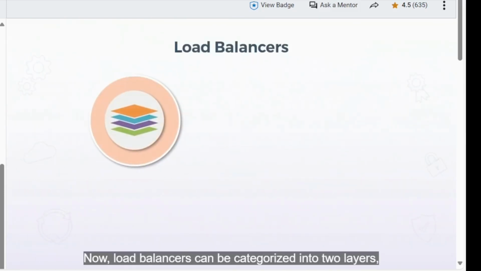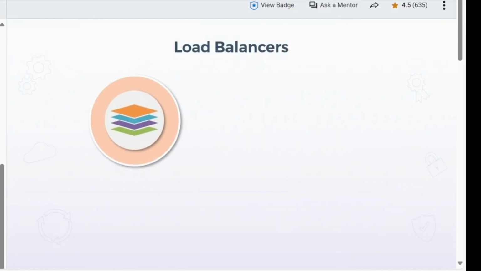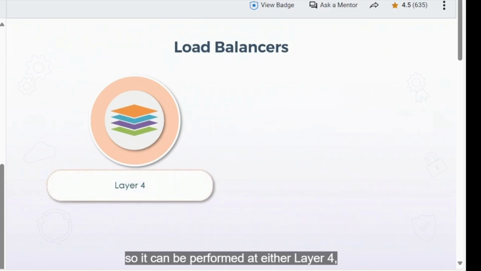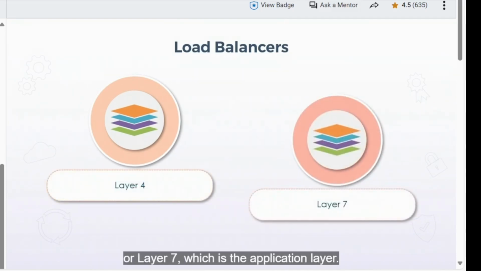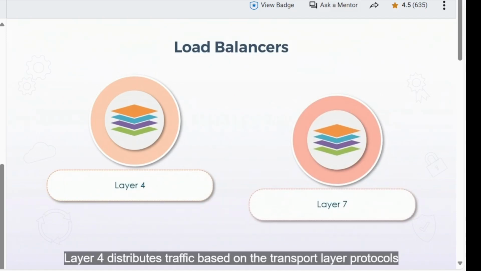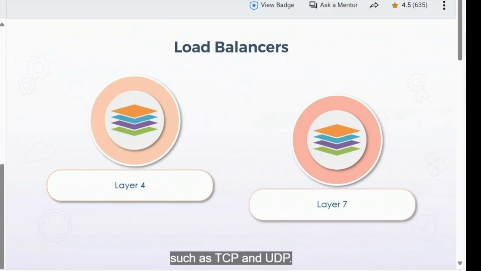Now, load balancers can be categorized into two layers, which refers to the numbered layers of the OSI model. So it can be performed at either layer 4, which is the transport layer, or layer 7, which is the application layer. Layer 4 distributes traffic based on the transport layer protocols such as TCP and UDP.